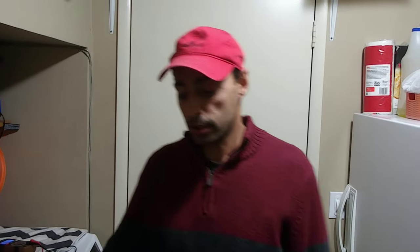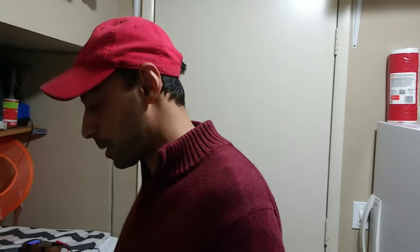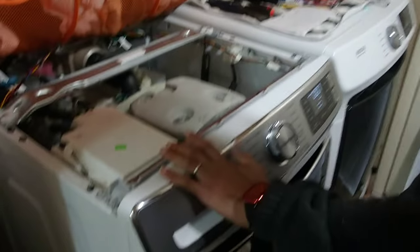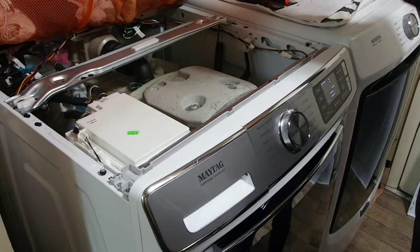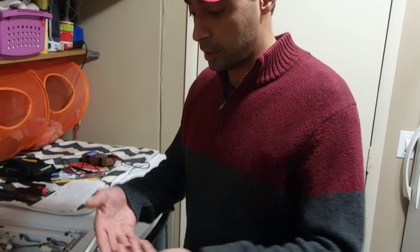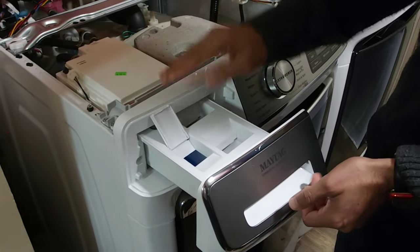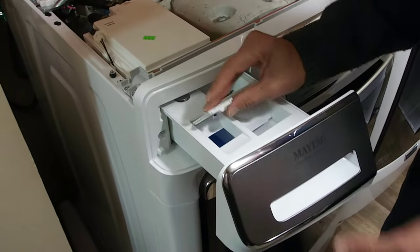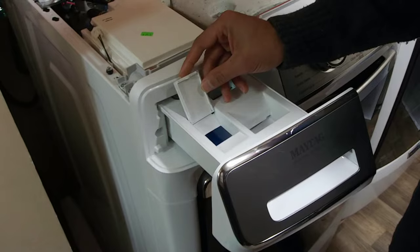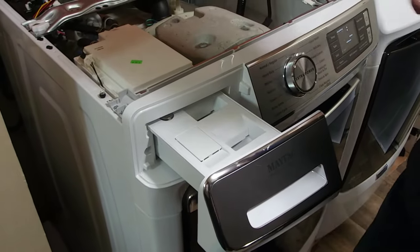Today we are working on our Maytag washer here. We're having an issue with our optimal dispense drawer, our automatic dispense drawer here. It just kept filling with water. We'd add the detergent in there, and over time the water would just get to the max line over here. It would just continue to fill up with water and still have the detergent in there. So it was very confusing. We didn't understand what was going on, and just felt like our clothes were not getting clean.